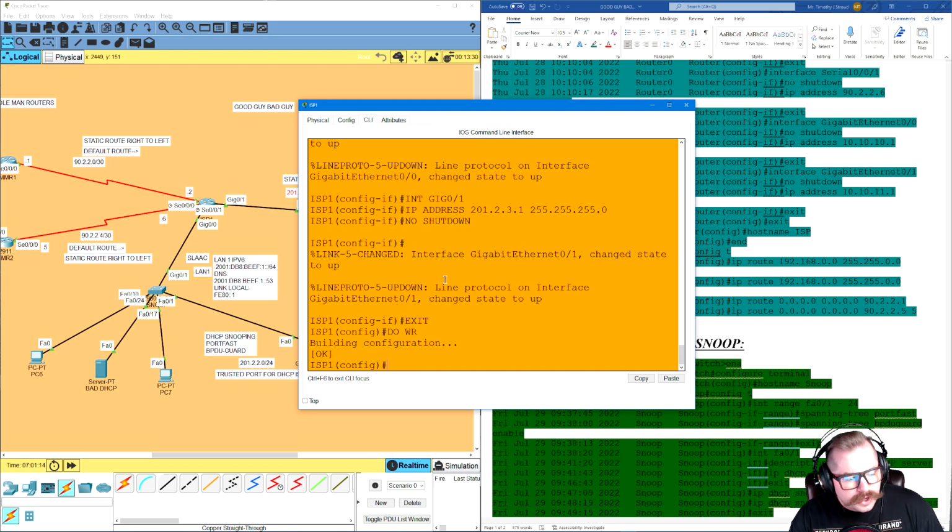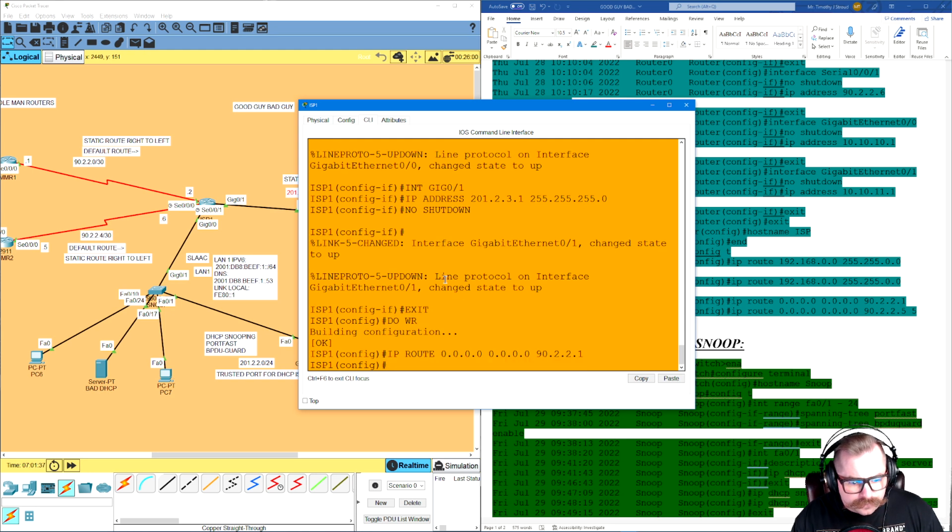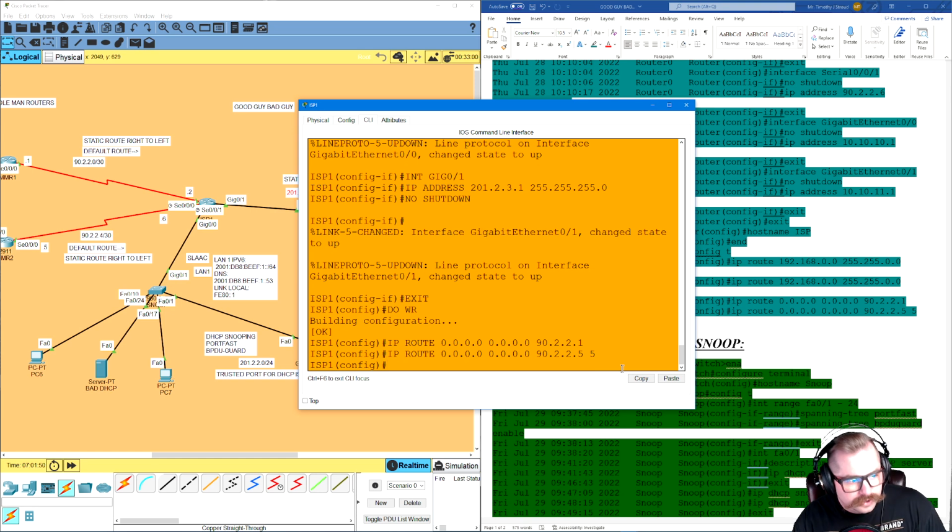We'll do a read write. Now, IP route. I'm looking for anything going that way. We're going to do a default route first, then we'll do a static route. Now, we have 2 options, right? We have the upper and the lower. The upper is our main, the lower is our backup. So we'll do upper first, which is 90.2.2.1, and hit enter. Then we'll hit up, and instead of 2.1, we're going to do 2.5, because if you look at our nomenclature over here on the far left, you'll see .1 and .5, and then we'll put a space and we'll put a 5 there also to make it our backup.